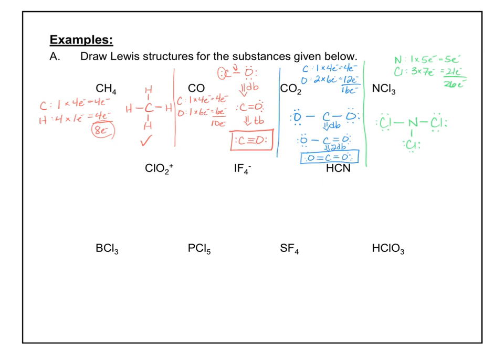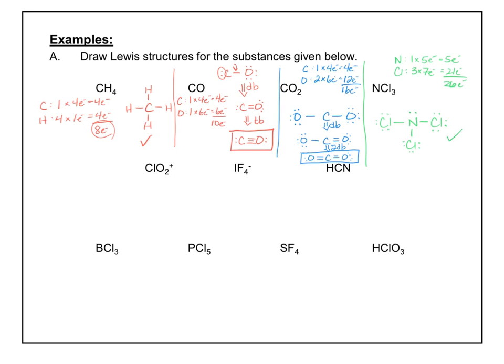If I count up all of the electrons, the 2 electrons in each bond and all of the lone pairs of electrons, I have distributed 24 electrons. I have 26, so I have 2 left over, and I'm going to put them on the central atom. Now check to make sure everyone is happy. The nitrogen's happy. Nitrogen has 2, 4, 6 from the single bonds, and then the lone pair, a total of 8 electrons around it. Each chlorine has its octet, so this would be the correct Lewis structure.